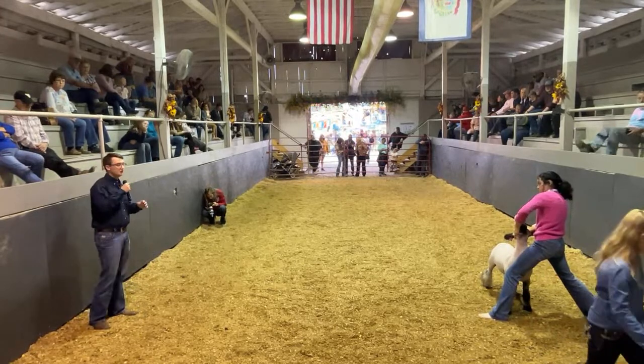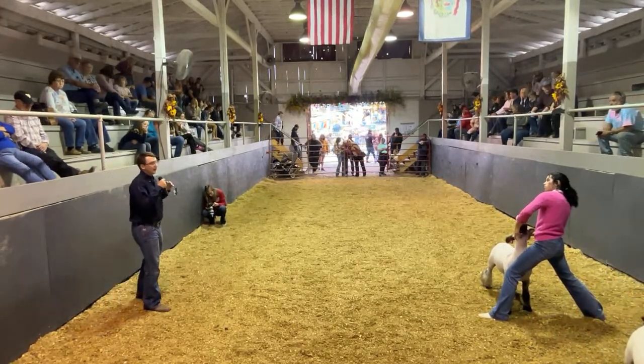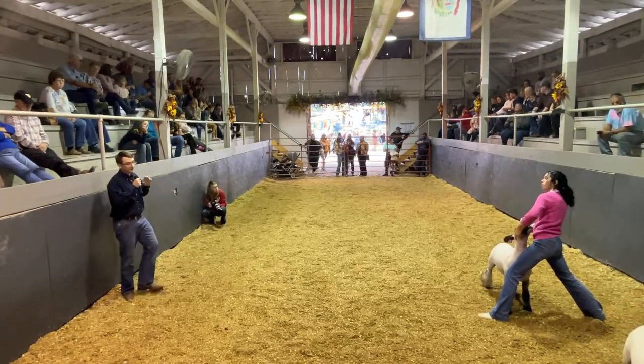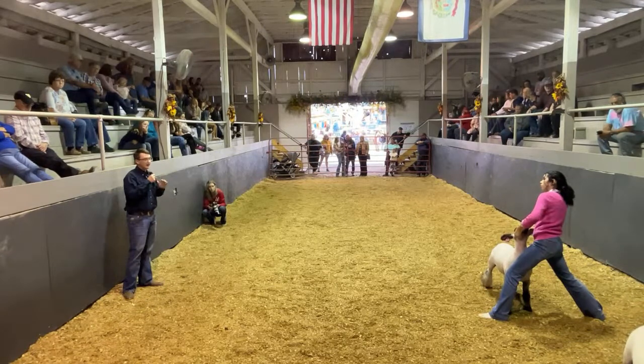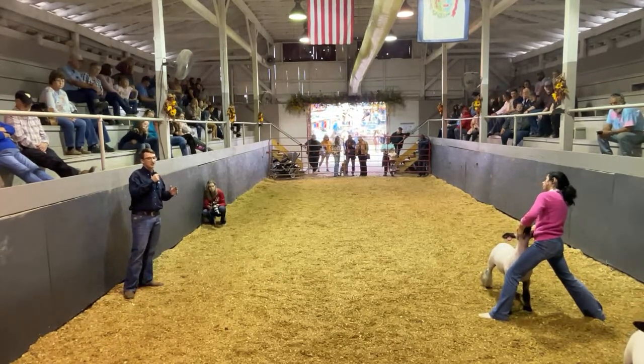And then we have another ewe out here that I think has been put together really nicely, one that's been fed to a point to where she's presented in a really nice way. I think this one offers plenty of rib shape and dimension and a lot of good feminine characteristics with plenty of power to go with her. She'll be your champion at later too.